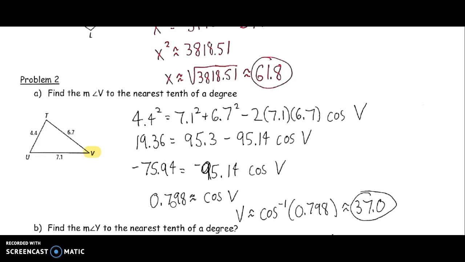And just like the questions that we've seen before, if we're looking for the value of an angle, since I've got to get rid of that cosine function, we want to be thinking of ending with an inverse trig function. If I know that the cosine of angle V is this decimal, to find V by itself, I can take an inverse cosine of that same ratio. That's going to get me my angle measure, and again, that would come from the calculator. Inverse cosine of 0.798, that should come out to about 37.0.